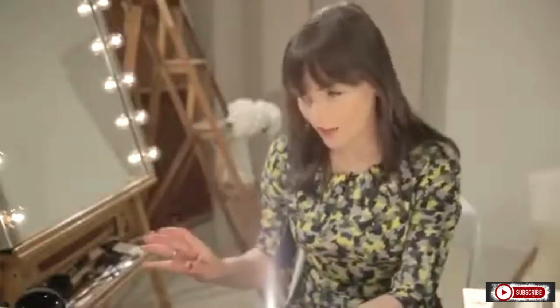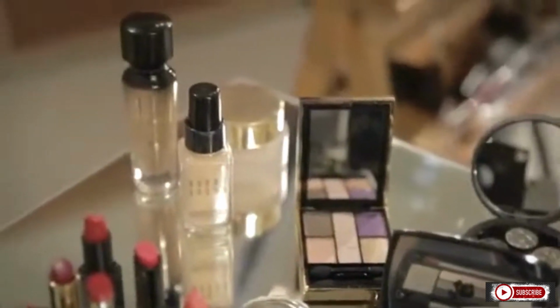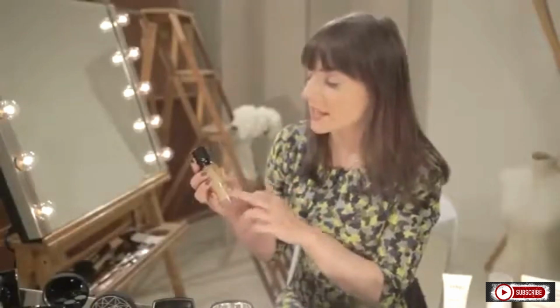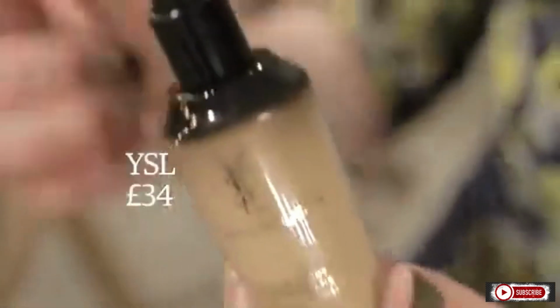My favourite thing about autumn is the makeup. I get quite fed up of summer shades towards the end. There are some new foundations out for this autumn. They have more moisture in them, making them perfect for this time of year. Yves Saint Laurent has followed up their extremely successful Youth Liberator skincare line with a new foundation that contains Youth Liberator serum. So if you're a fan of that skincare, you will almost certainly love this.